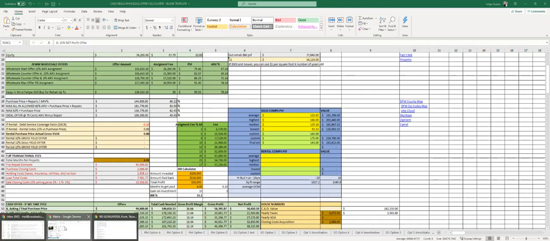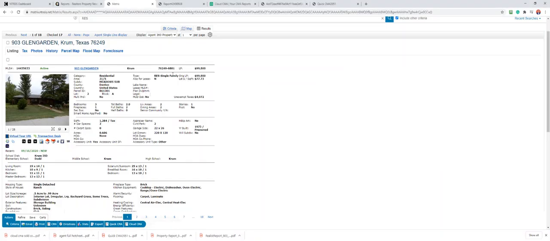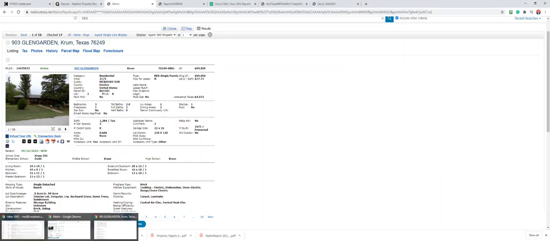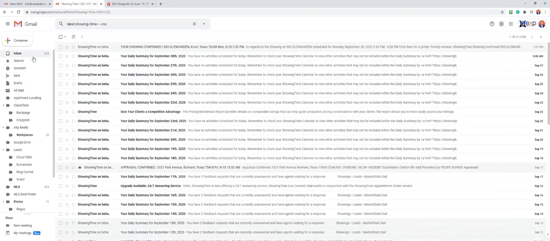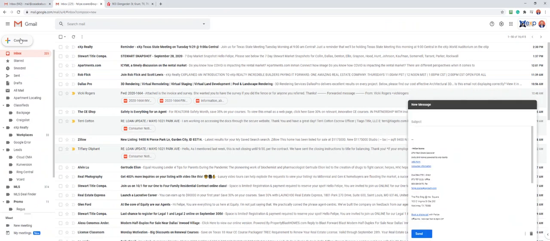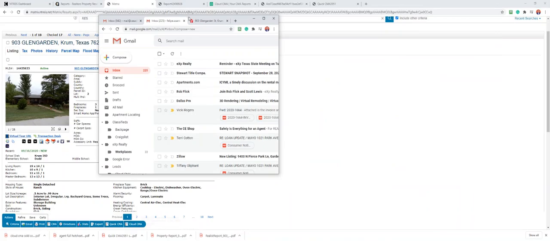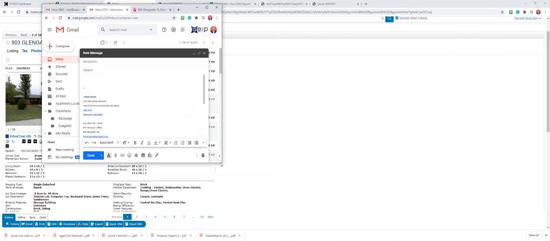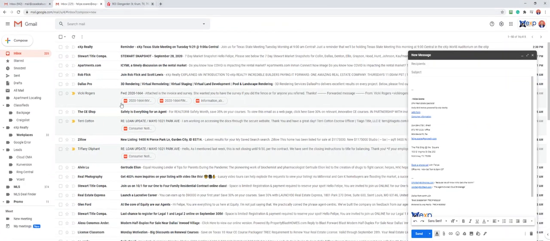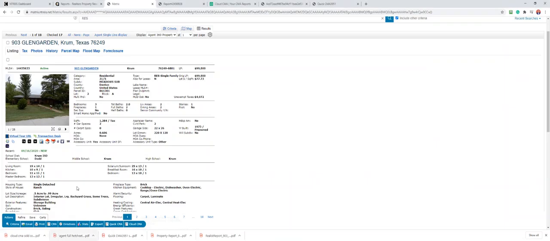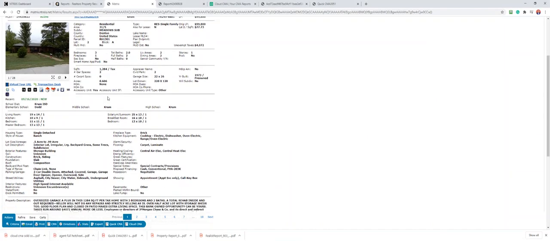Now it's an REO, so we play it a little differently. I would first email the agent and say, hey, is this still available? I notice you're reviewing offers today. Is it by 5 p.m.? I'm interested, and I'm going to be submitting an offer. So it's almost like a two-step touch. Right now, let's contact the realtor and go on to the MLS.